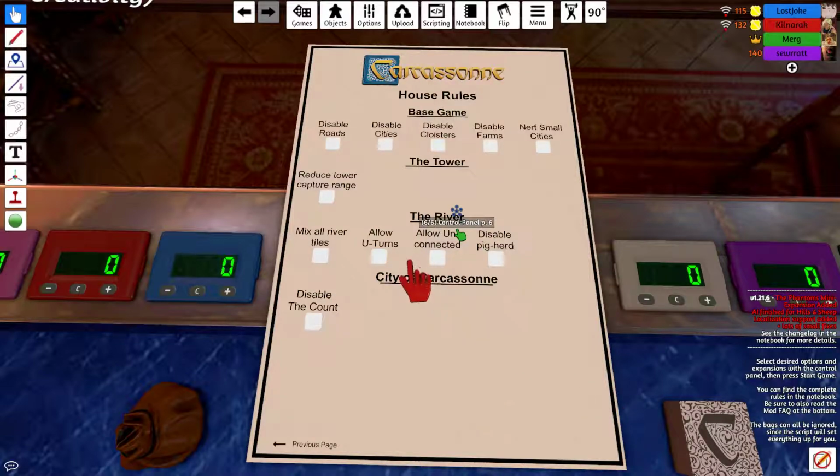Okay, last page. We don't want to disable anything. We're not using the tower. We can mix all the river tiles instead of just the non-ending ones. Do we want to allow U-turns? Do we want to allow unconnected rivers? Or do we want to disable the pig herd rule? Just leave it base. Okay.